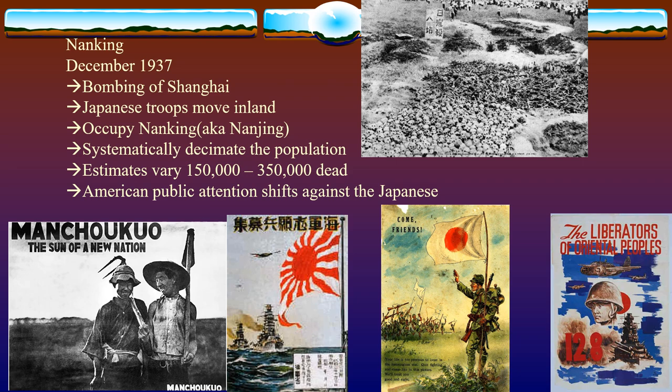And so why can I give you this large spread of numbers, somewhere between 150,000 and 350,000? No one will ever know how many died. We'll never know how many people were murdered. Occasionally, the Chinese will turn up mass graves, and they don't talk about it. They rebury all the dead, but they don't talk about it because it looks bad on the Communist Party.